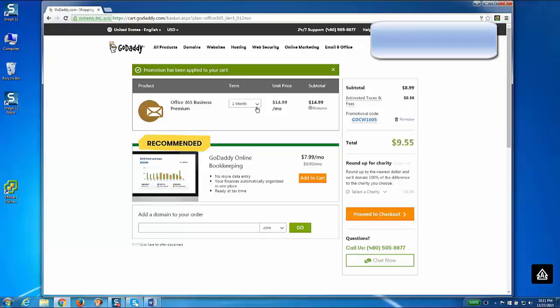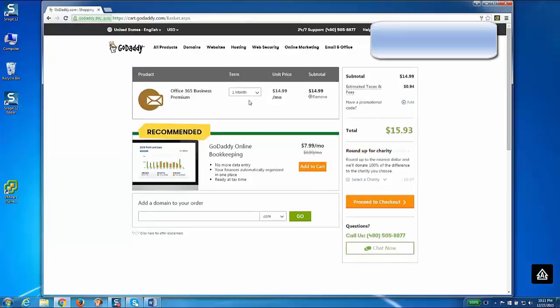So now we're gonna leave only the 1 month subscription here that I'm going to use to demonstrate. And okay, so I'm deleting my promo code again. I just want to show you that this is the actual 1 month trial here. But if you go for 1 year, that's going to cost you about $95, which is a very good deal. And you can use it for the whole family. It's a great deal for up to 5 users. I mean up to 5 computers. So it fits the budget very well.